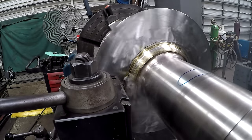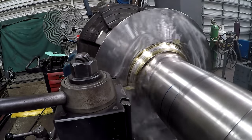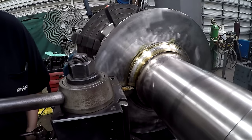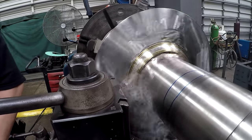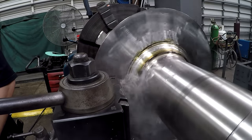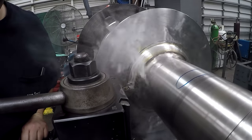Steady rest right behind the camera here, holding the shaft also. And try to keep that tool buried.